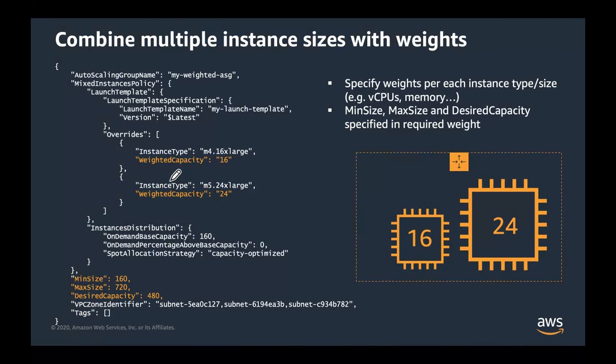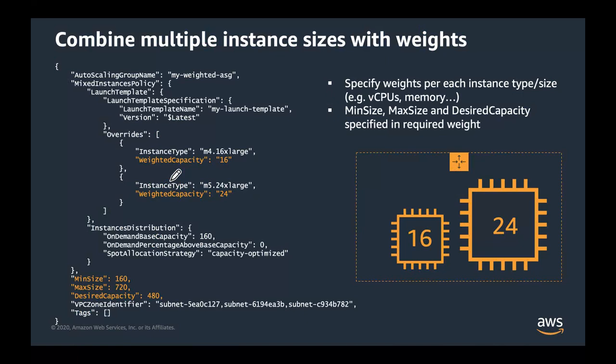Now I'll talk to you about weight also. In my earlier example, if you have noticed, I have used instances of similar vCPU size. So they all have got the same vCPU. Now, what if you mix instances which have different vCPU sizes? Let's say you have got XL or 16XL instances, they're not of the same size, right? So what do you do in that case? One XL and one 16XL have a huge difference in size. In that case, we can still do it.